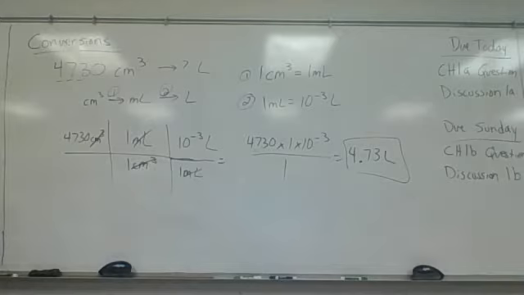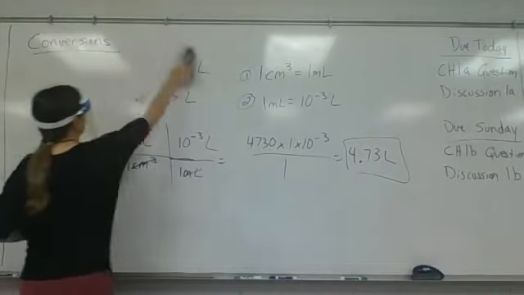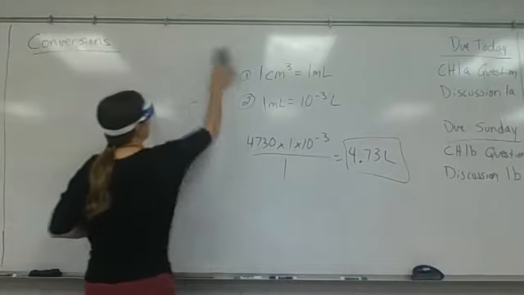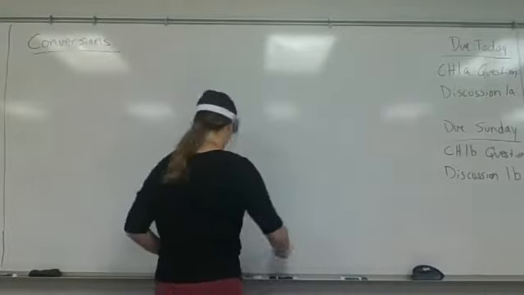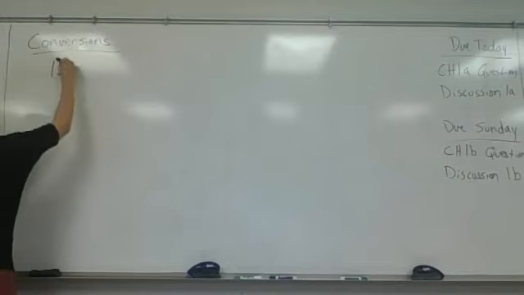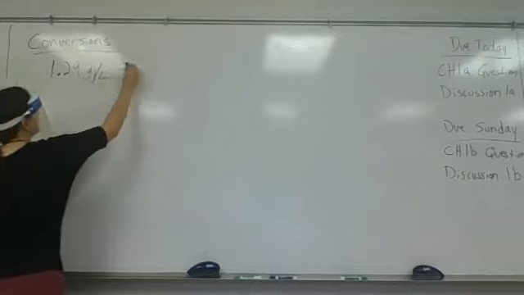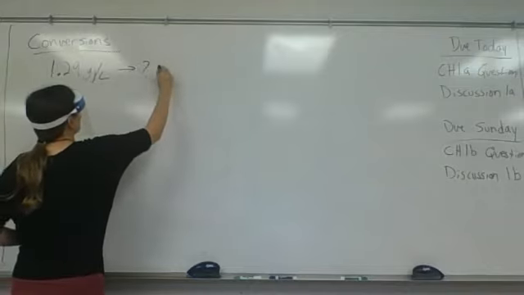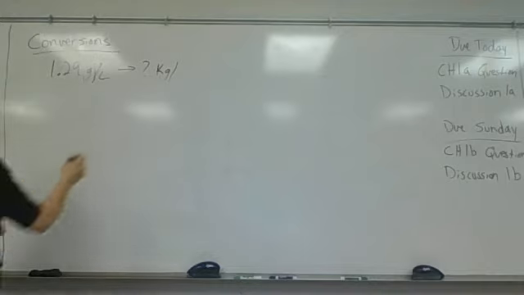Questions so far? Okay, so this has all kind of been a review. So we're going to try a different one that we haven't done one like it before. And this time we're going to be converting to different units. So that's what's going to make this one different. We're going to take 1.29 grams per liter, and we're going to convert it to kilograms per milliliter.